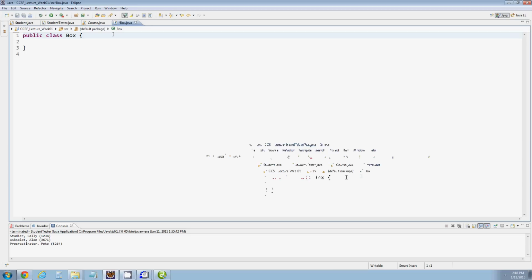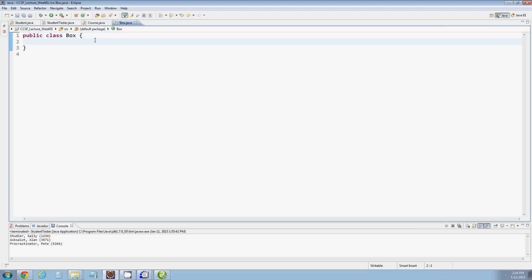So let's take a look first at an example of not using generics to write a collection class. And the example we're going to use is a box. So a box is going to be a data structure that holds a single item at a time and keeps track of how many items have been put into the box. So you can put in a new item, which basically replaces the contents of the box, and we keep track of how many times that's happened.